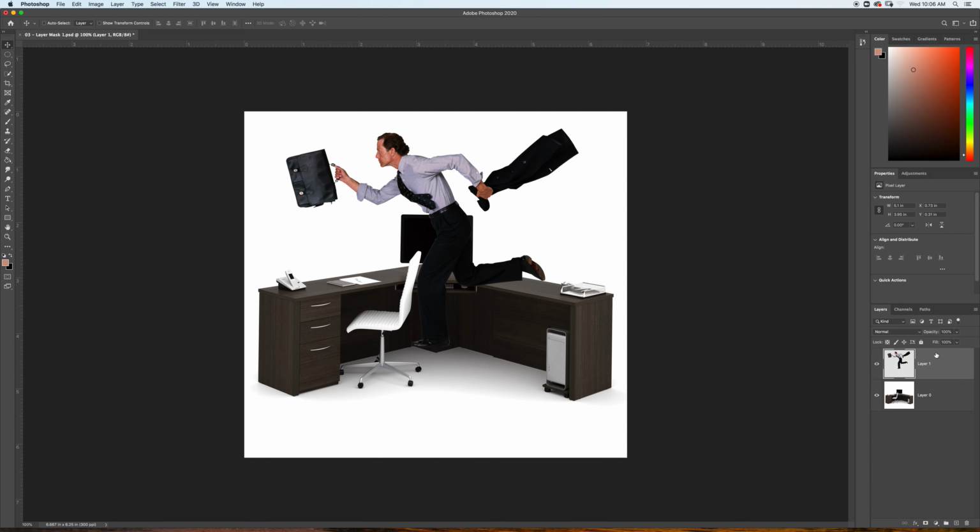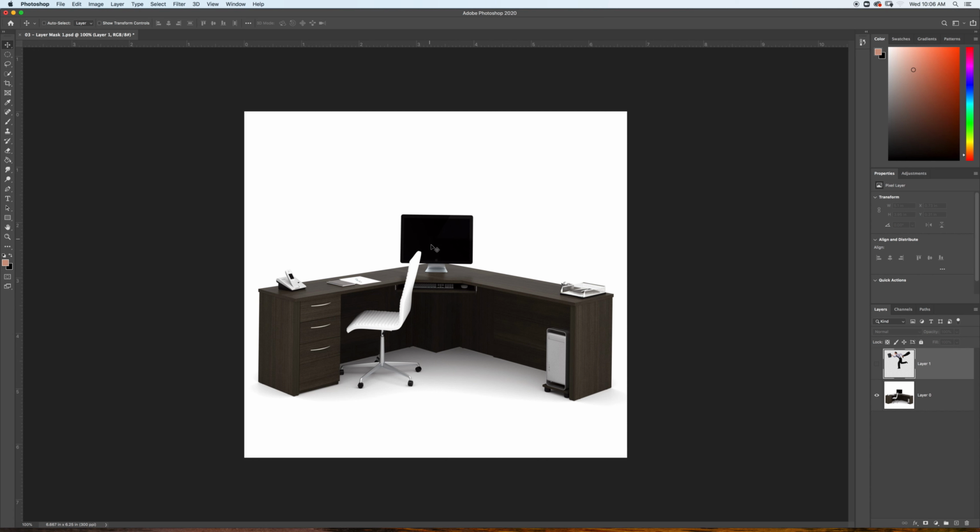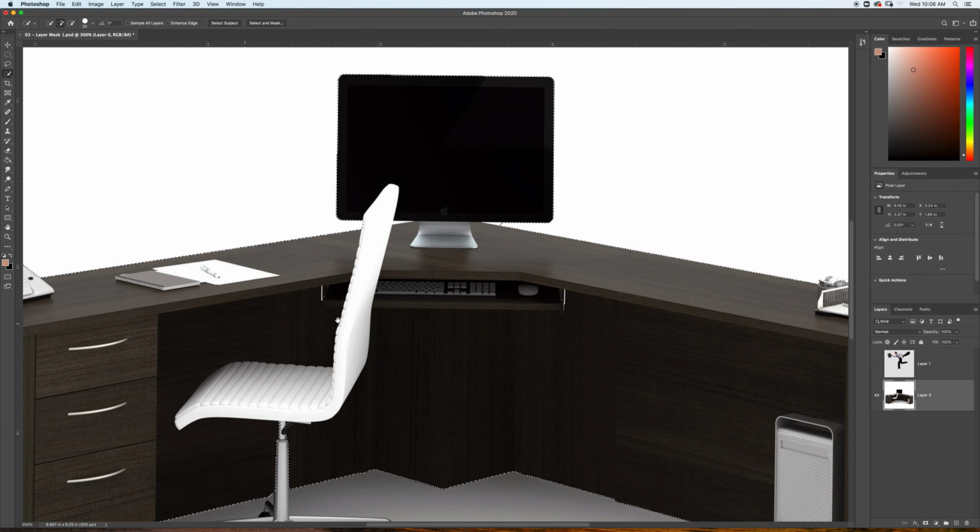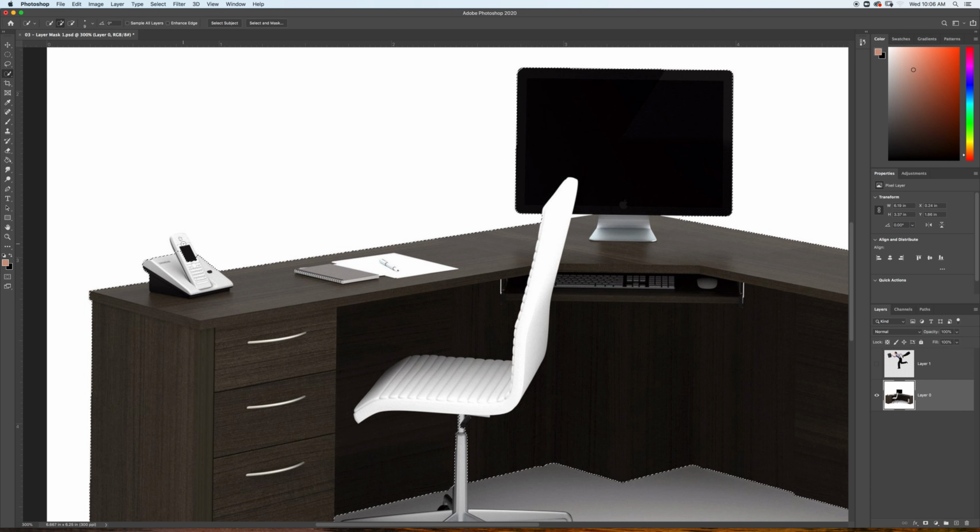So there's a couple of things I could do. Now here, this is nice and easy because this is all white. Right, so if I take my quick select tool, you remember that W is the keyboard shortcut, and it's right here. I've got to make sure I'm in the right layer first. Okay, I could very quickly select this. Let me zoom in a little bit so you can see. Got a pretty good selection. If I wanted to get the rest of this phone, just in case I wanted to move him further, I could come over here and add it in.